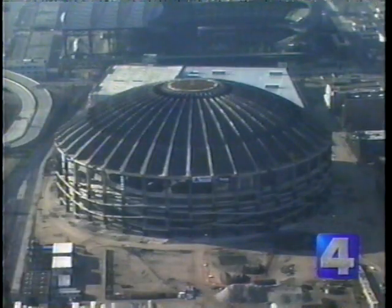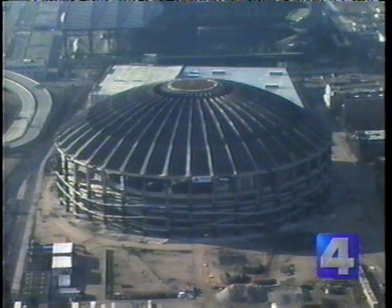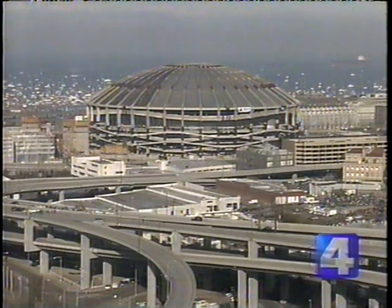We have one pointed straight up at the dome. We have them in several areas around the dome, and then we'll be taking you outside for a vantage point so you can really get a good look at what happens from a wider shot. We want to give you that wide shot outside, and we'll stay on that one camera for the implosion as it happens after we give you the brief look inside.